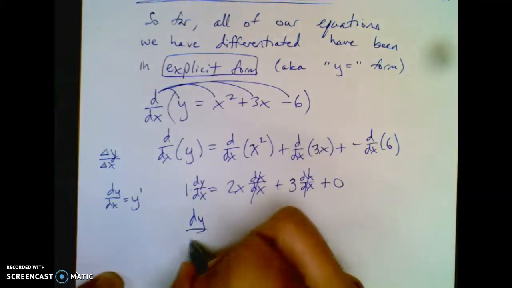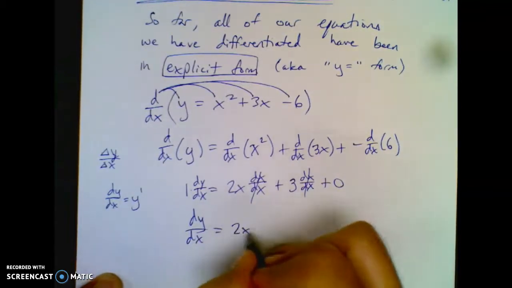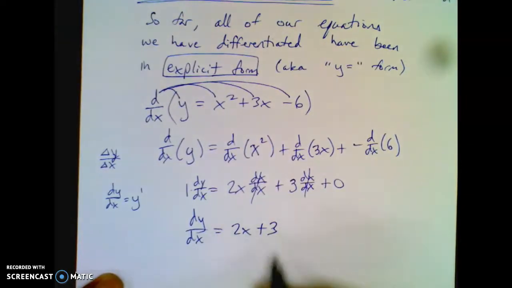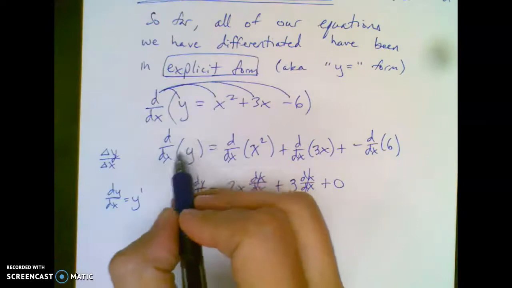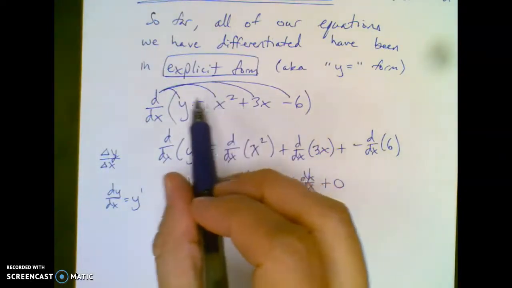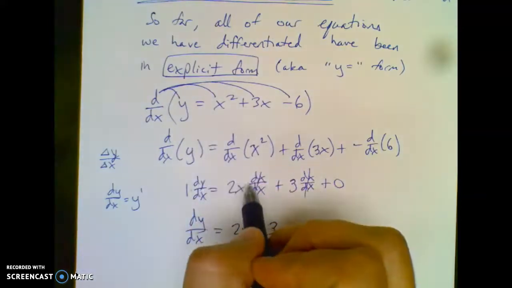So long story short, too late. I know what you're thinking. The derivative of this guy is 2x plus 3. You're like, oh my gosh, I could have done that so much faster. Why did you just waste our time? Well, 2 reasons. 1, I like you wasting your time. 2, the real reason is I wanted you to actually think about that we are taking the derivative of each piece, and you basically have this little penalty on the back.